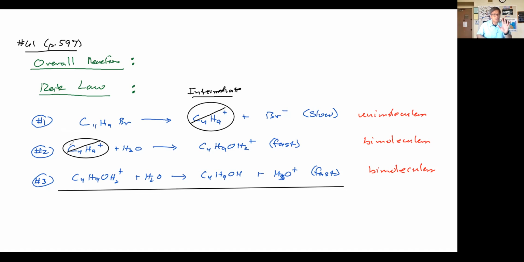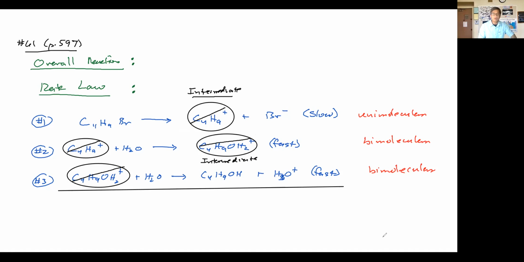Intermediates do not appear in the overall reaction because they get produced in one elementary step and then used again in the next step. If you notice, we have another intermediate right here that is produced in the second step, and then it gets consumed in the third elementary step. So we have two intermediates that are formed in this reaction. But as such, they do not appear in the overall final reaction.